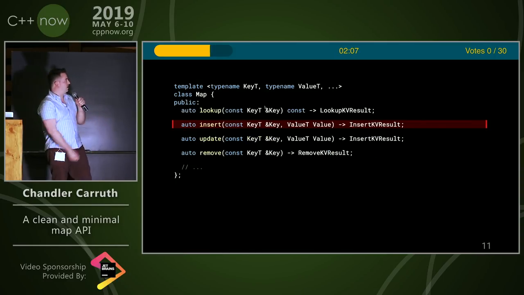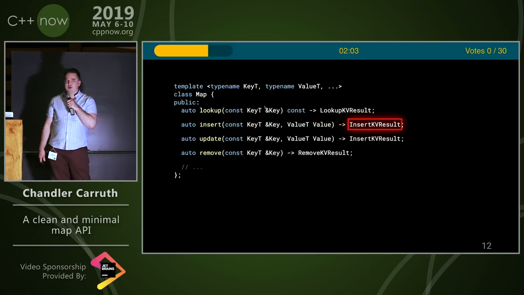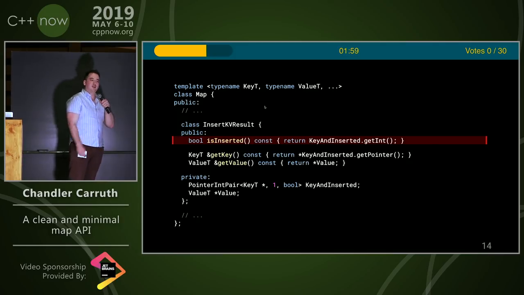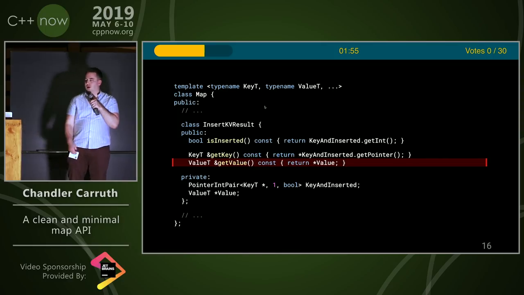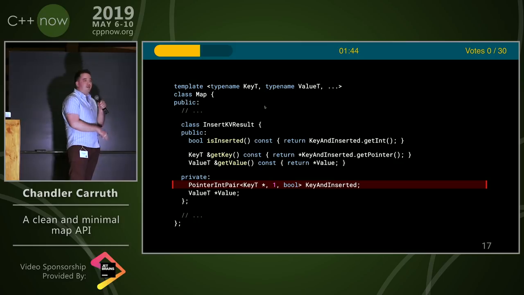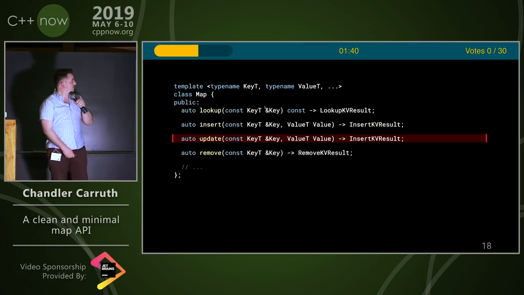Insert we also know pretty well, right? We want to insert something into the map if we don't have it. We also need to understand whether the insert took place, so we have this special return type. The insert can tell you, did we actually insert this into the map? We also can get the key and the value that we're talking about here. Now, it's a little bit tricky to store this. We actually have to have a separate thing for the key and for the inserted, and we store these in a single location because most people don't need to dig the key back out, so this doesn't even slow it down very much, and it keeps it nice and small.